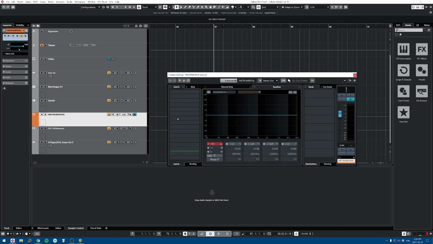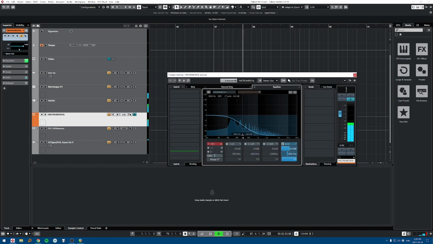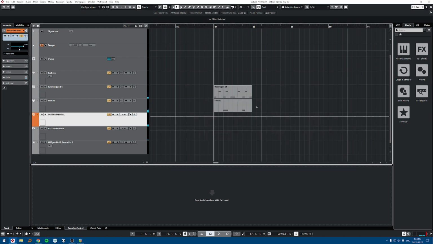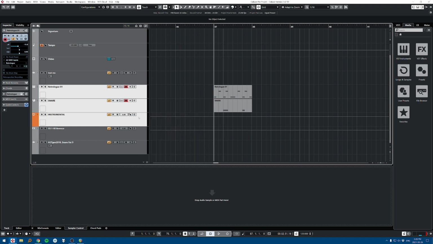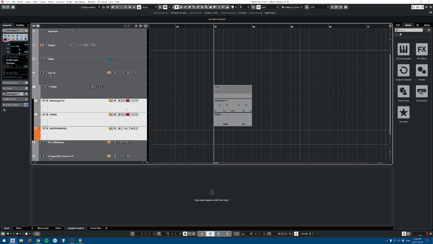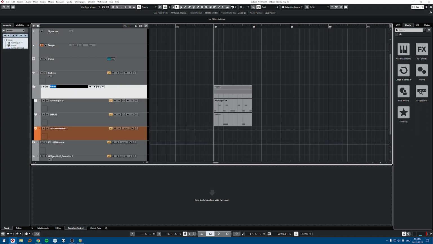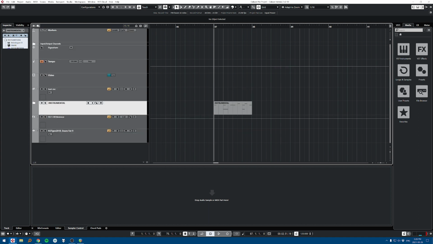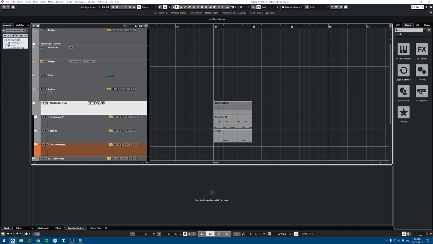If I open up the edit channel settings, I can affect the EQ of both of these tracks quickly. So this is the group track. And if I want to put all of these into a folder, select tracks, click on one of these tracks and say move selected tracks to new folder. And yeah, this is it. This is instrumental in a folder track. This is for organizing purposes, editing purposes, and you can record all your tracks at once. Yeah, folder tracks are more for organization and grouping.